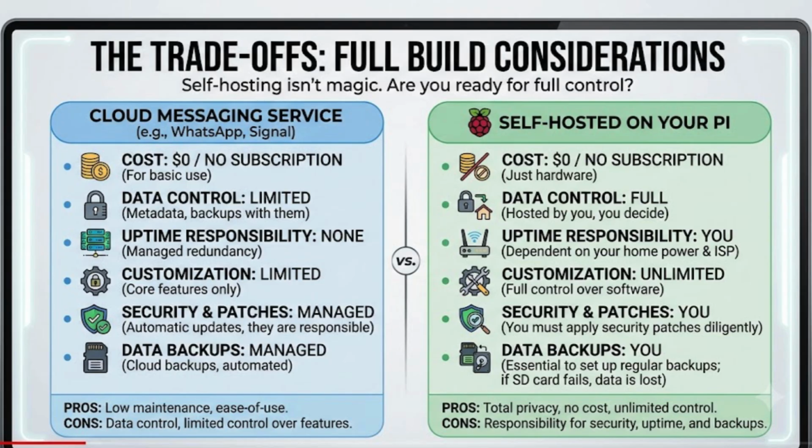That said, I want to be upfront about the trade-offs because self-hosting isn't magic. You are now responsible for keeping the server updated and secure. If you ignore security patches, you're worse off than using a maintained commercial service. Your uptime depends on your home internet and power staying on. This isn't a redundant data center. And if you lose your Pi's SD card without a backup, you lose your data, so we'll cover backups too. If you're fine with those trade-offs in exchange for full control and zero subscription cost, this build is for you.